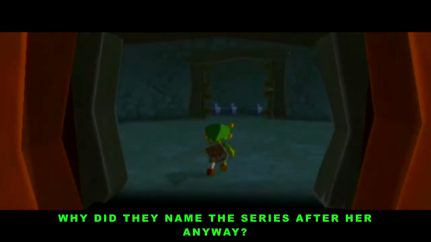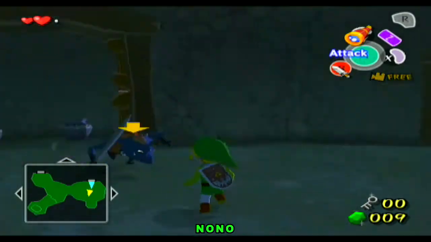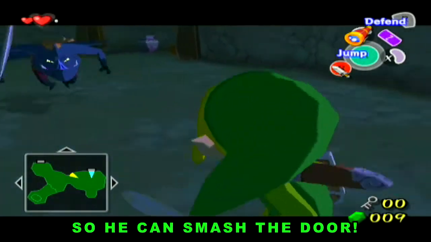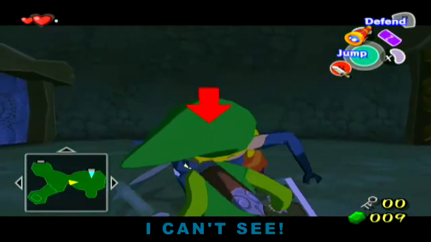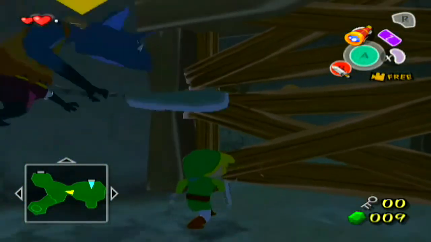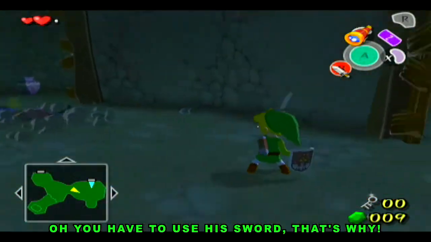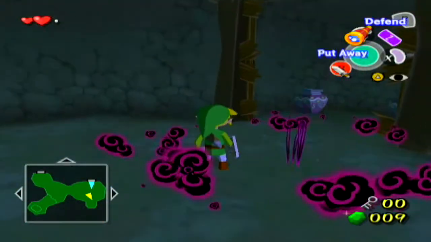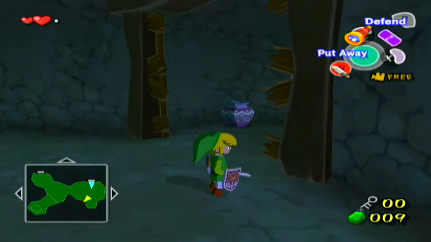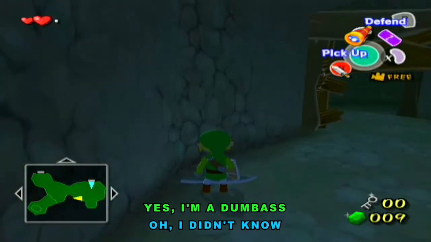Why did they name the series after her anyway? Because she's the final goal. Hang on, no, get towards the door, get towards the door! Get towards the door so you can smash the door. Can't see. I mean, that's the whole point. Get him to aim towards the door and you got that second. Oh, I'm a genius! Oh, you have to use his sword, that's why. Pick his sword up. What? There's his sword on the floor. Oh. Yes, I'm a dumbass.